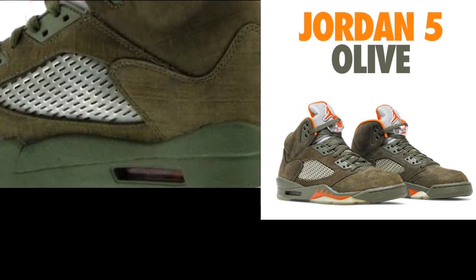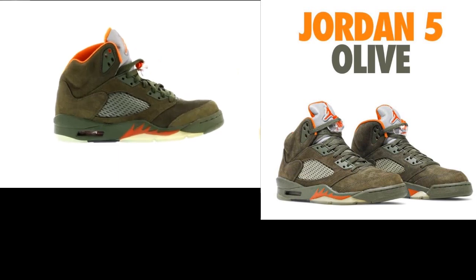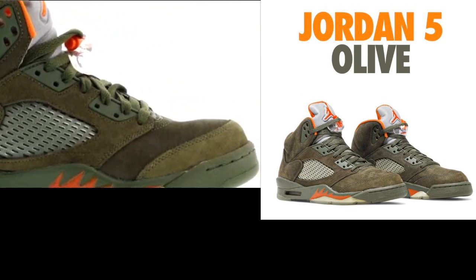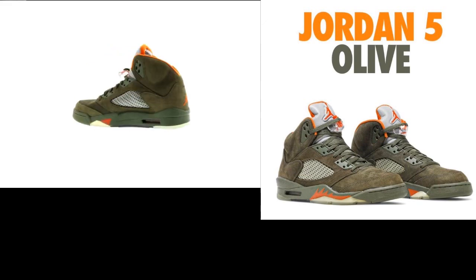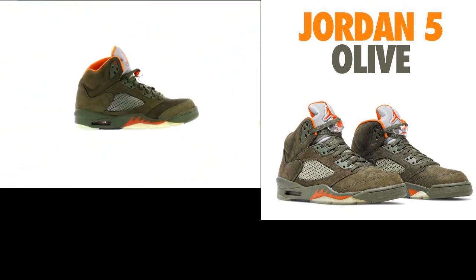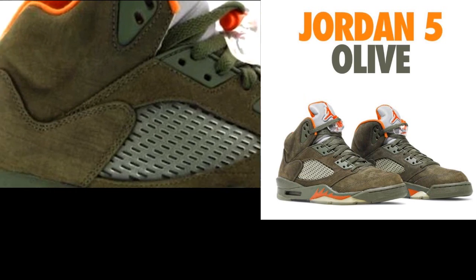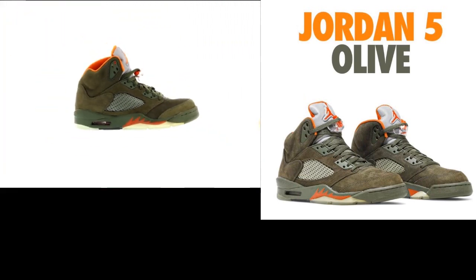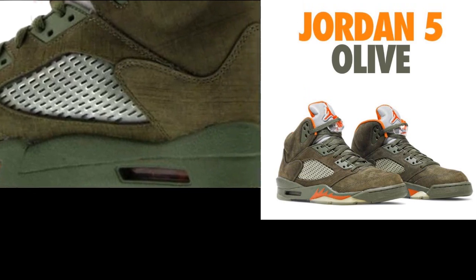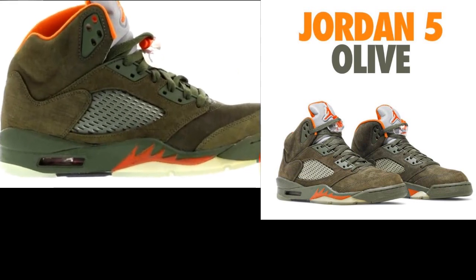It's going to be a big year for 4s and 5s next year. I think this is a classic colorway. I think this will do more as far as hype and sales than the Chambray 7s, even though they're the same type of shoes from the same era — the same type of laid-back style. It's a shoe that balances in the middle. I think the Chambray 7s and the Olives are different — they're going to come out of the middle and be crown jewels of shoes. They still got that OG bread feeling, even though they're not OG colorways. They're green and orange, black and light blue. Those are some different types of shoes that I think are going to shake the game up.